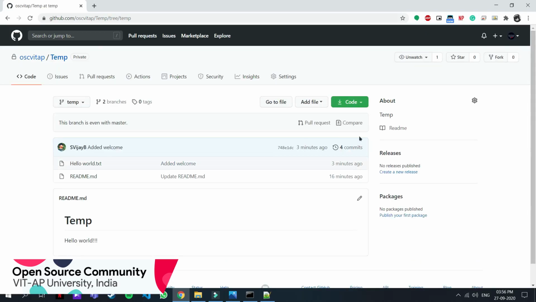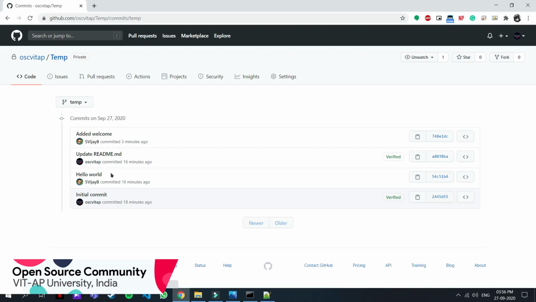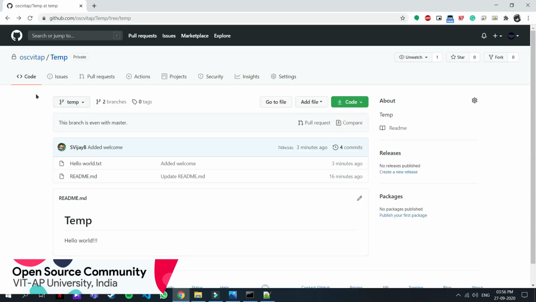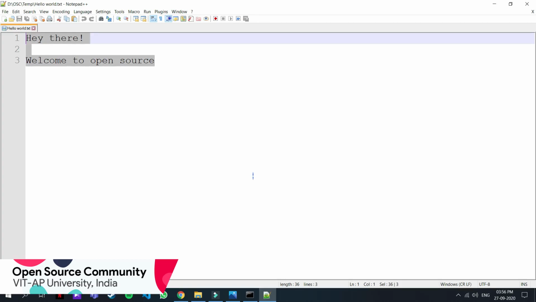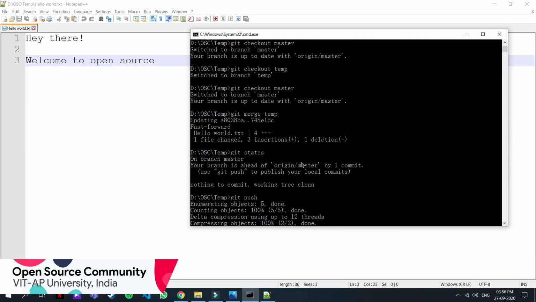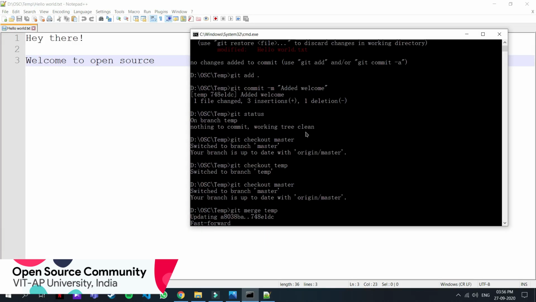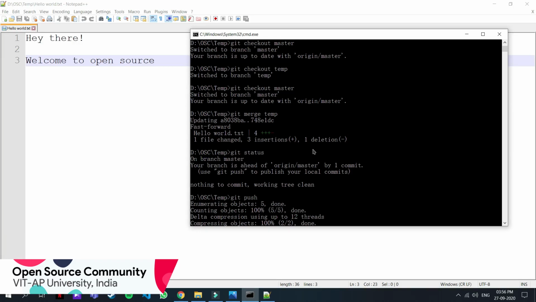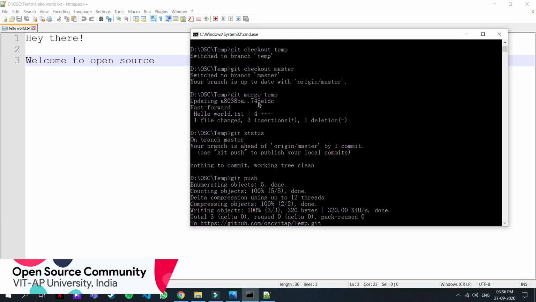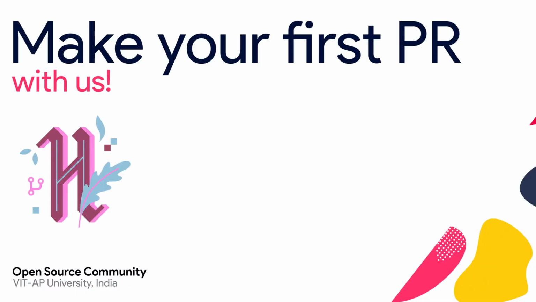If I click the temp branch, you can see all the different changes I've made here. So that is all about branching. We learned to create a branch, to switch between branches, and also how to merge branches.